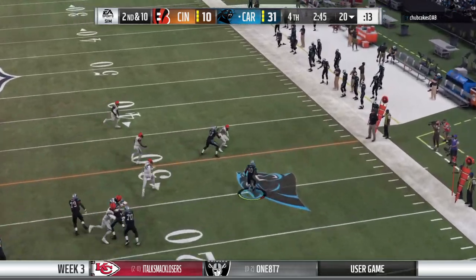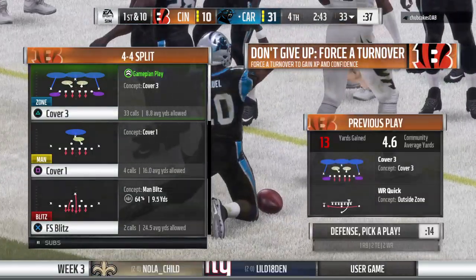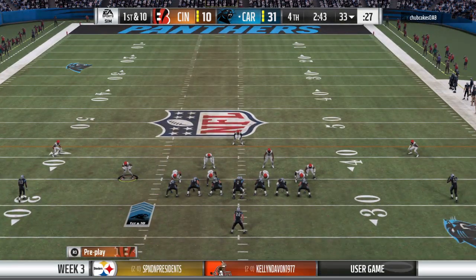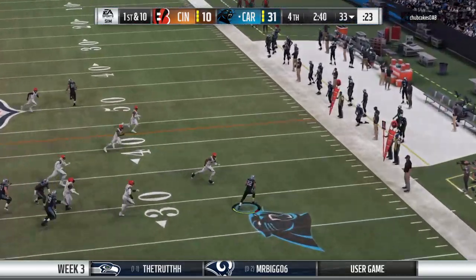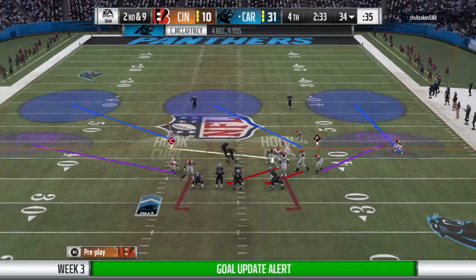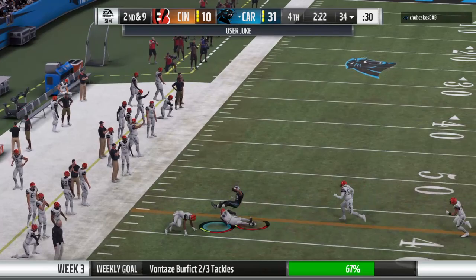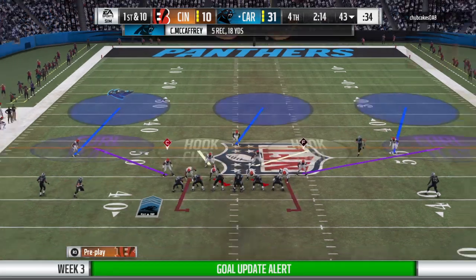Oh, design run for their wideout. And some space here. They give them 13 yards there on the play and a fresh set of downs. On first and 10, Newton. He's going to leave this for his running back. It's complete, and he'll get it up near the 35, right at the 34 here. They'll give him a yard on the play, and it'll make it second down. This is Newton off the play fake to McCaffrey, and he'll dump this off to his running back, McCaffrey, and he'll get up to the 43-yard line. Nine yards on the pickup there, and it keeps the drive alive.